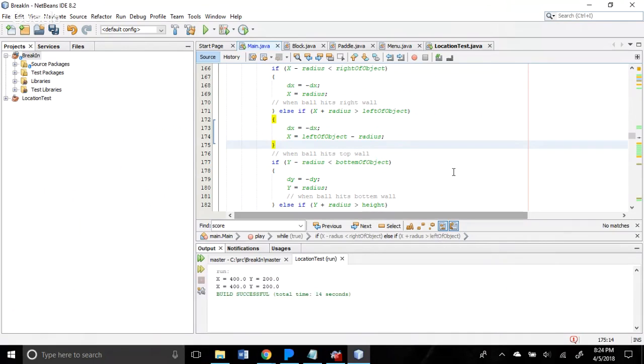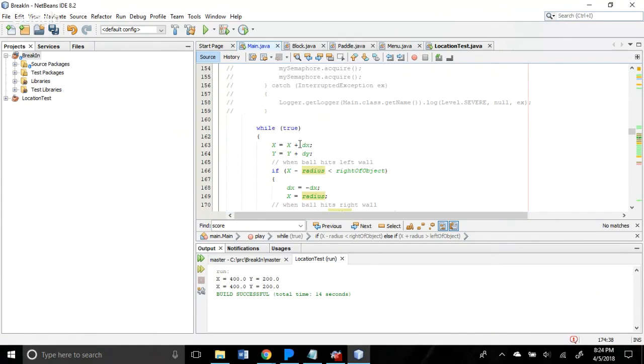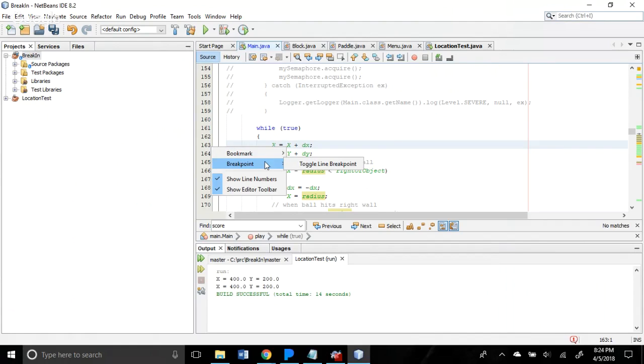So let's see. Let's put a breakpoint. Let's go up since we're interested in this. Go up a couple lines inside the while loop. Put it on the x equals x plus dy. Now the problem is actually, I think the problem is that we have a thread that's running around and updating these.